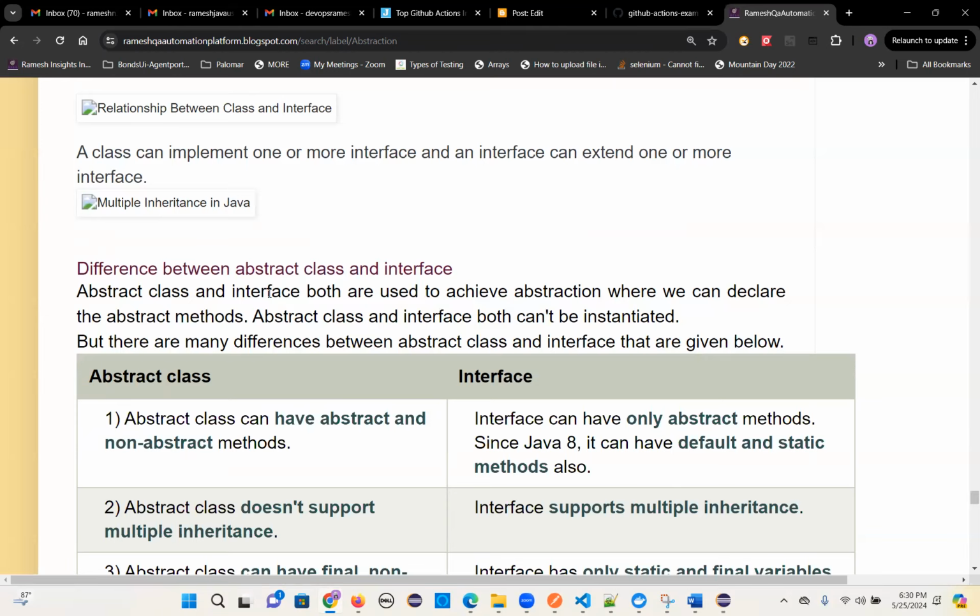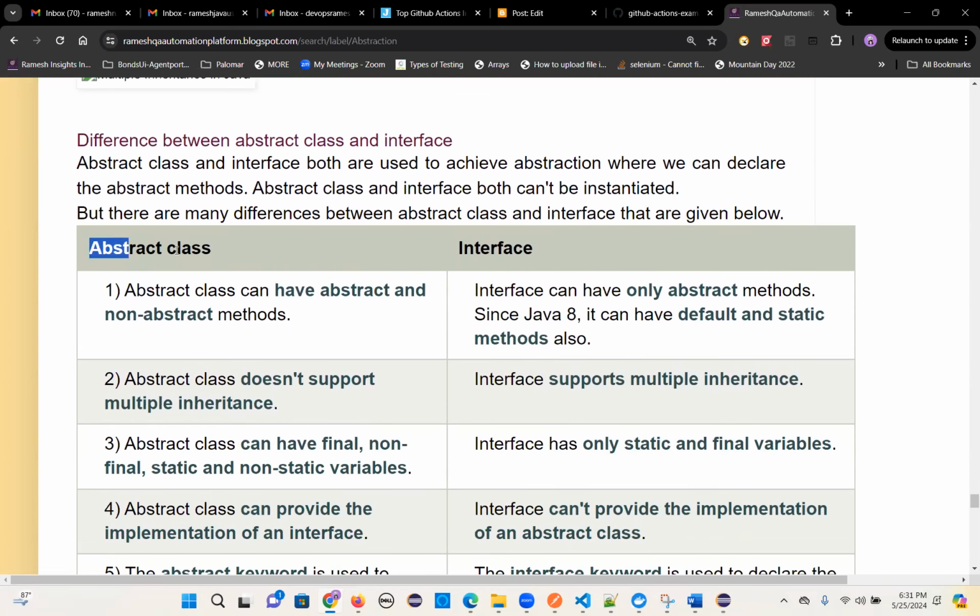Okay, I'll tell you that. Why does Java support multiple inheritance in case of interface? Why Java doesn't support multiple inheritance in case of class, I already explained. To make the design very simple and to avoid confusion, they are not supporting multiple inheritance in case of class. But in case of interface, they are supporting. The reason is you don't need to create an object for interfaces. There is no logic in the interface. So that is the reason multiple inheritance is supported in case of interface.